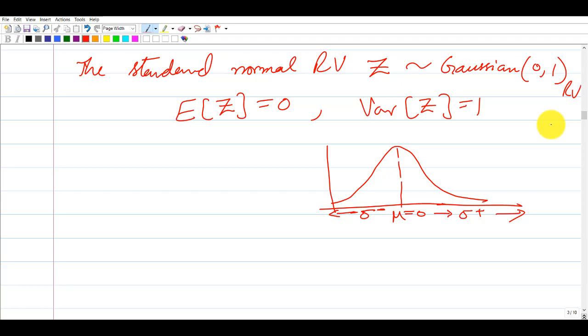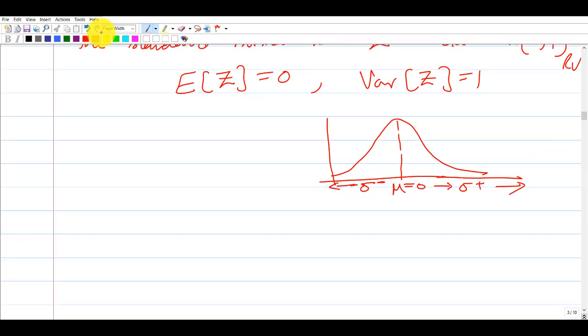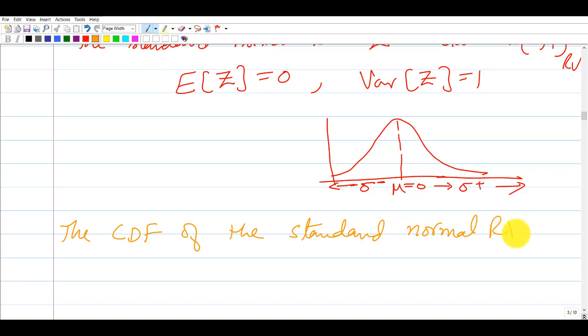So that transformation will give us the benefit of using those tables that I've shown you, that are on page number 143 of the book. So it means that the CDF of this normal random variable will be the CDF of the standard normal random variable z, which is phi of z, equal to 1 over the square root of 2 pi, because sigma is 1, integral from minus infinity to z of e raised to the power minus u squared over 2, where u is the dummy variable of integration, du.